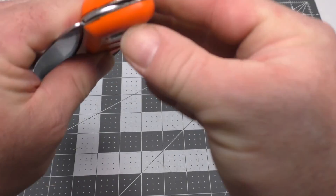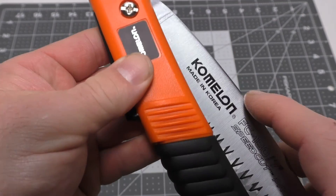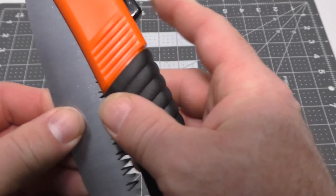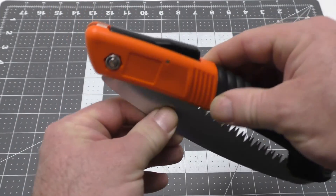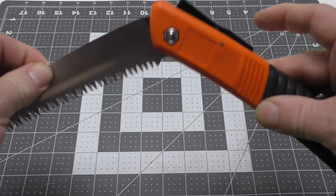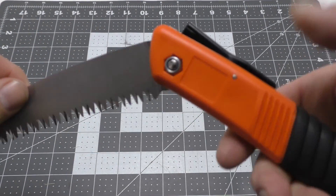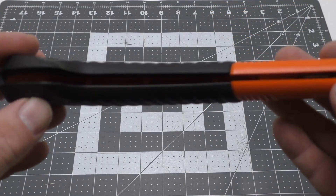Made in Korea — hopefully South Korea. There is a metal liner up in the handle where the blade goes, a locking nut screw to change the blade. It looks really good. There's a lanyard hole, and there are no teeth poking through like some of the others I've looked at. It locks shut, so it's not going to accidentally come open in your pack. The lock only has two positions: locked closed or locked fully deployed.